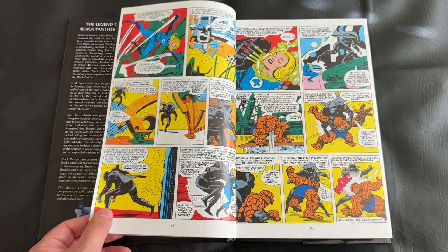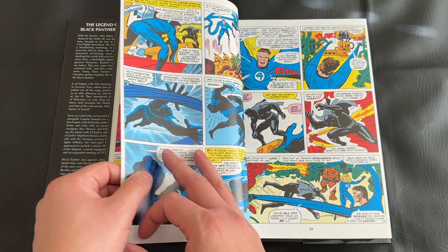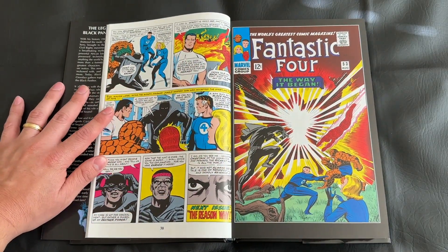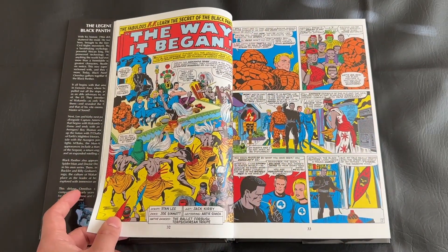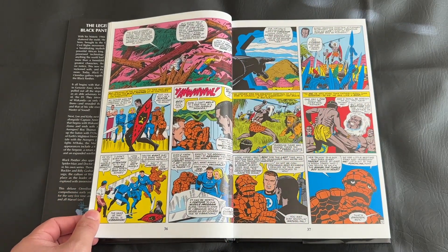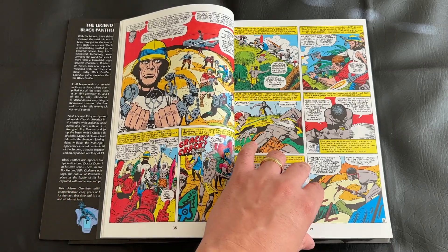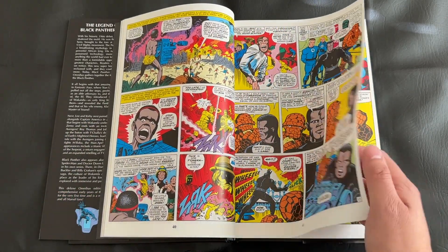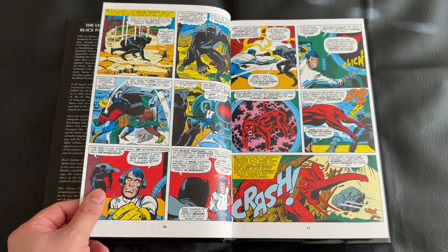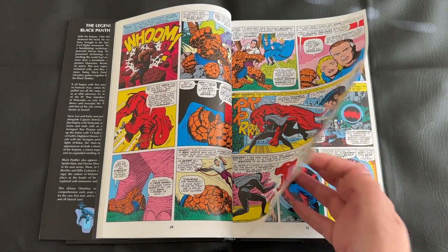As you can hear from its contents, this is a pretty eclectic book. The reason for that is because Black Panther didn't have his own titled series for some time — this omnibus doesn't collect a Black Panther issue one or anything like that. Instead, it includes all of Black Panther's early appearances, beginning with his first appearance in Fantastic Four. The Fantastic Four introduced a lot of Marvel favorites, heroes and villains, including the Black Panther. So this omnibus includes all the early issues he showed up in — Fantastic Four, Captain America, Daredevil, and several Avengers appearances.